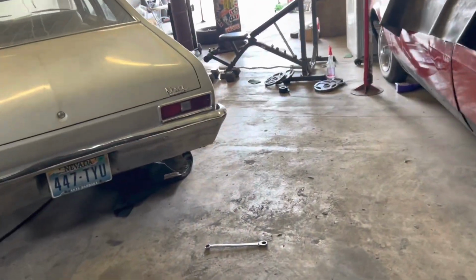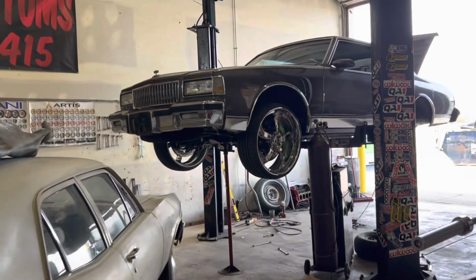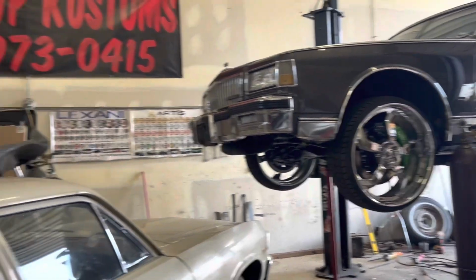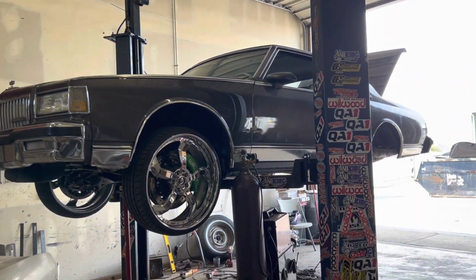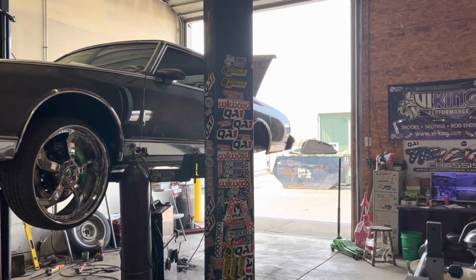But that's for mock-up on the Landau. Obviously the front's on there because we couldn't put another wheel on there because of the big brakes. And the back would be the same because the back has the same big brake. The 9 inches back there, I haven't fabbed it up yet because I've been working on the damn frame rails. It's taking a little bit longer. I had some other things I had to do the other day.